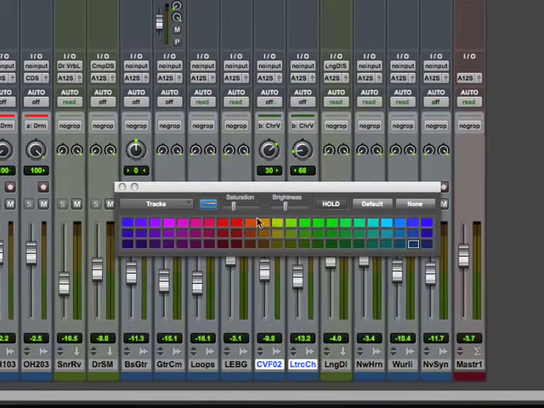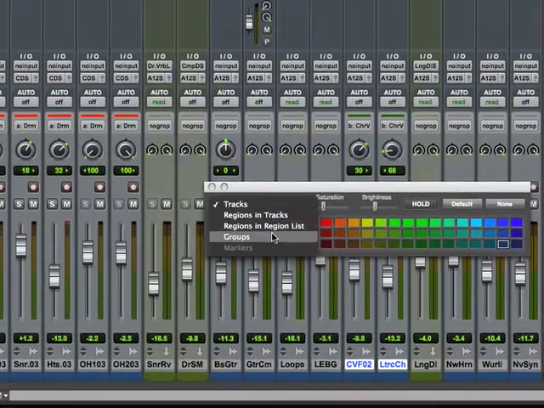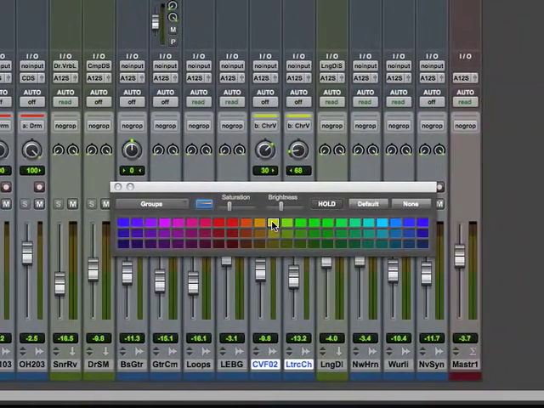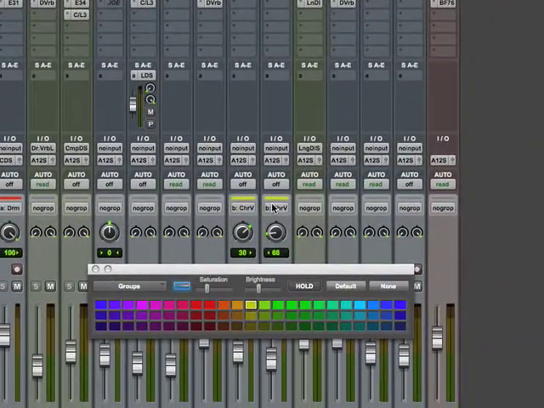So let's undo that. Let's go back here. We want to make the group yellow. So go to groups, press yellow, and now the groups for the chorus are yellow. So we want to change these colors so we know where a specific track is at, or we know where the groups are. I have to keep my groups together, so I say, okay, that's the red group, that goes here, this goes here. It makes it much, much easier to actually work with your session.